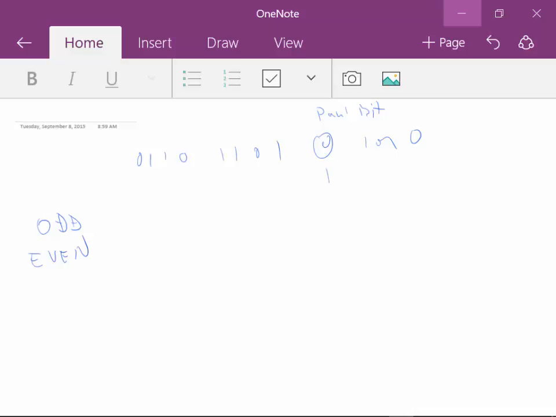That's all parity is: we force our 8-bit number, by using a 9th bit that is thrown away, to have either an even or odd number of ones. We don't use it for anything other than error checking. That way, if there's an error, we can request that the data be resent. If you're talking about a desktop computer and you get a parity check error, you now know that you've got bad memory. That's usually what used to cause a blue screen of death, and now there are other issues.